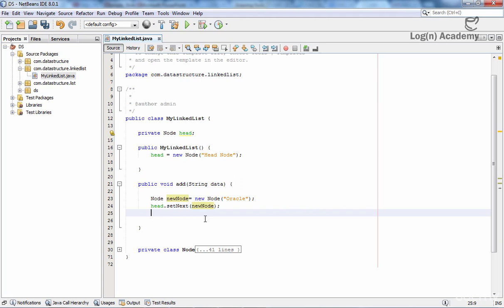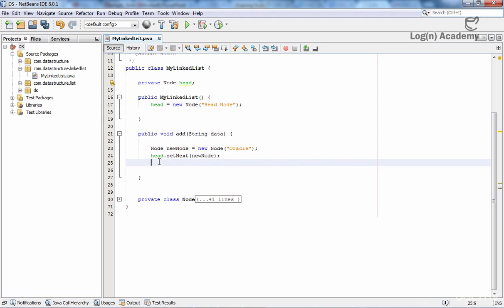Okay, so whenever I call this method, it will keep on adding on this head. So we don't need this. We want to add a new element after the last one.